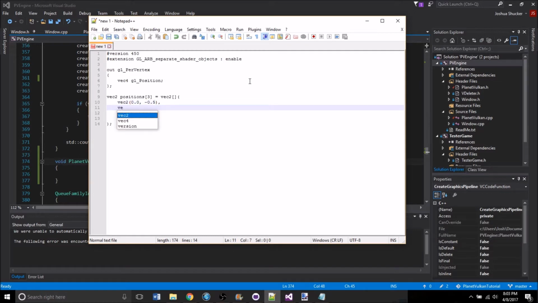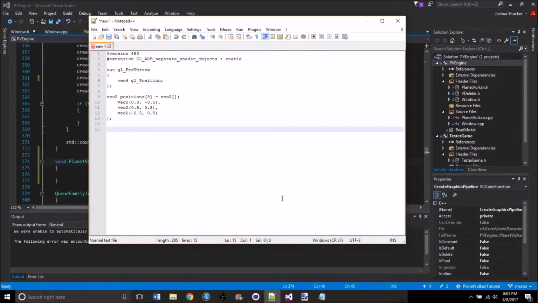Then we have 0.5 and 0.5, and vec2, and this will be -0.5, and 0.5. Okay, so that's all of our positions that we need.